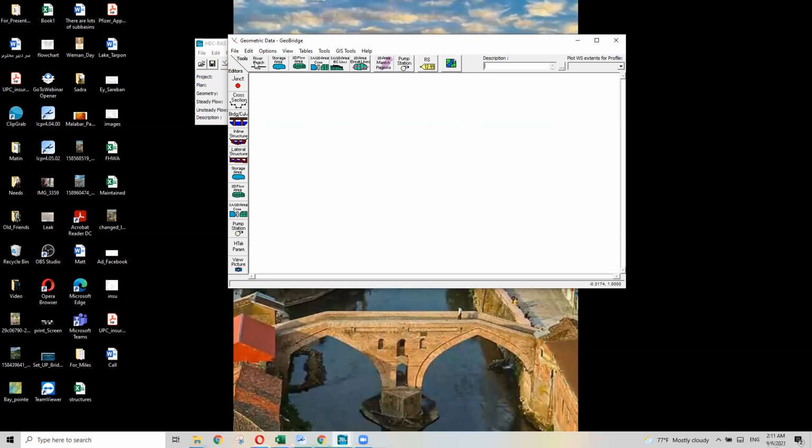First step would be the river. So we need to have a river, and then we can add cross section. This is a schematic, so there is no coordinate system. We can just draw from top to down or left to right. It doesn't matter since it is schematic. So start from the first point and then double click to end up here. Then you need to have a river name and then reach name. Sometimes you have one river and different reaches. For this one, because it's just for a bridge rating curve, we call it bridge, but you can have a different name for this. Okay, so we'll close it. So it gives you the river name and then the reach name, which both of them are the same.